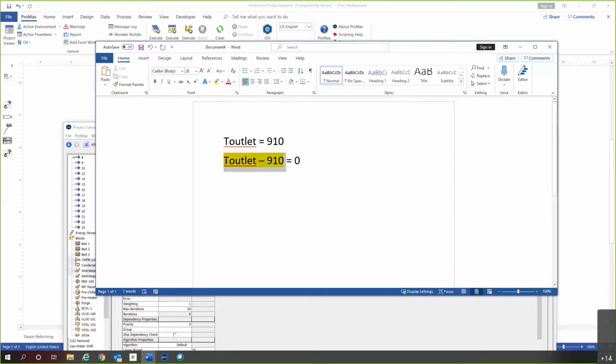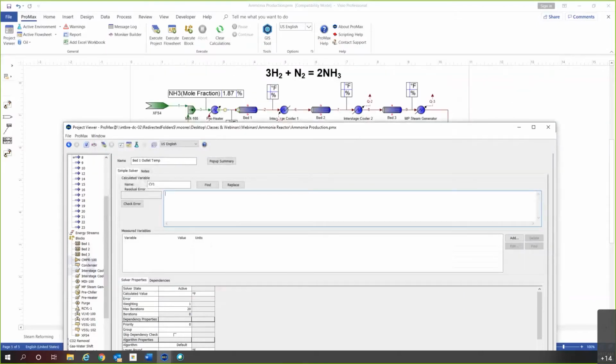And this is what we'll want to input into ProMax: T outlet minus 910. You can see here, this is where that residual error will be calculated. We will then want to tell ProMax what T outlet is.